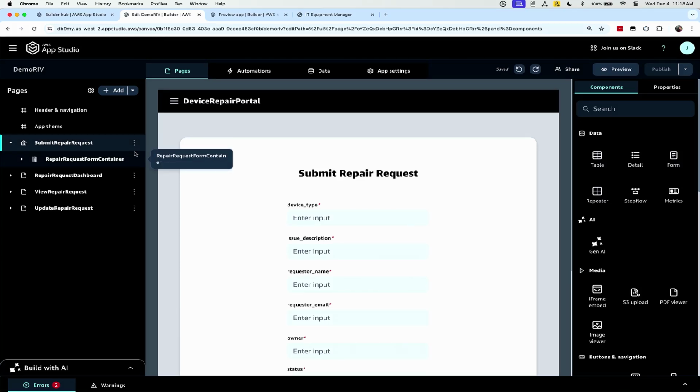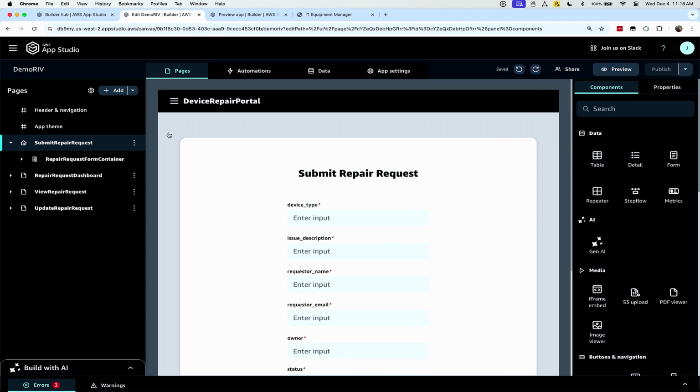Inside the builder here, just to orient everyone, we kind of have three main modes. If you look at the top, there's pages, automations, and data. Pages are all your UI pages. This is the visual experience of your app. Middle tab is automations. This represents all the business logic or your APIs of the application. So this is where I would make a call to a database to update or create a record. I could send an email from here. I could make an API call. I could call the photo shelter APIs to pull in images to then display within my app. The data tab represents my data model. That represents all my fields, the data types, how data is related to each other, and I can define data queries. And I can do that from these three different modes.